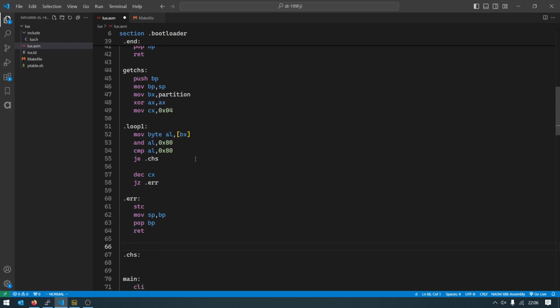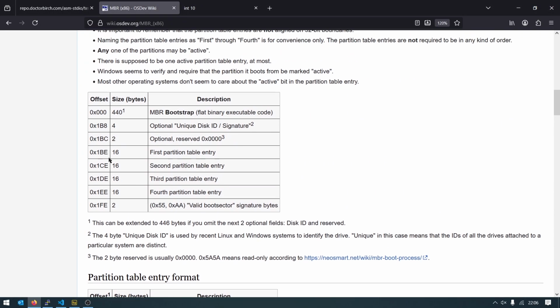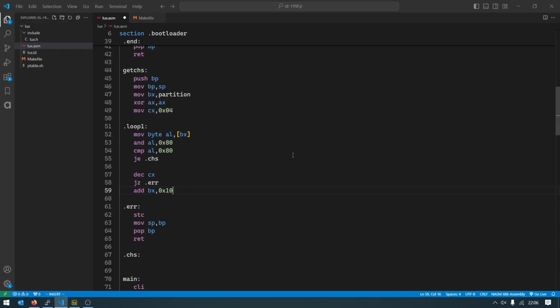However, if we are not by the end, in that case we want to add into BX 16, because it's 16 bytes to the next one. And then we want to continue looping, so we jump back up to the loop. So this is the code for finding the first partition with the bootable flag.